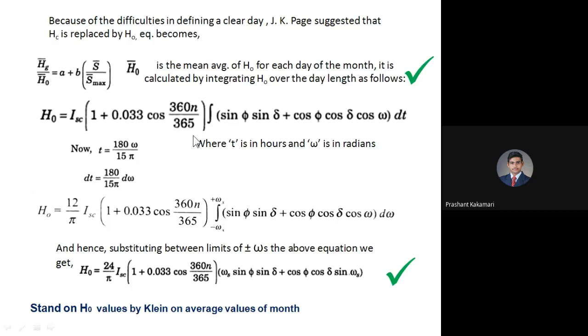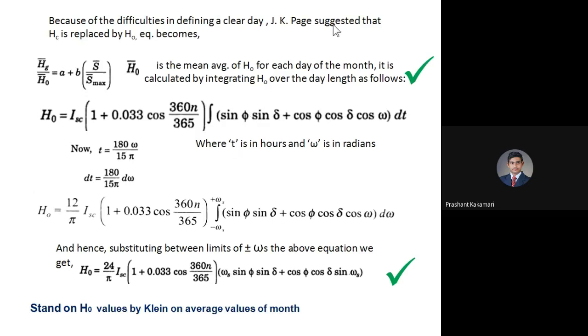And the next multiplication factor is sin phi sin delta plus cos phi cos delta cos omega. This is nothing but the hour angle term. So for each hour, how much is the radiation? The first term is the radiation term, and after integration comes the hour angle term. So for a given hour, how much is the radiation? We are going to multiply both, so that we will get the complete day radiation, H naught.